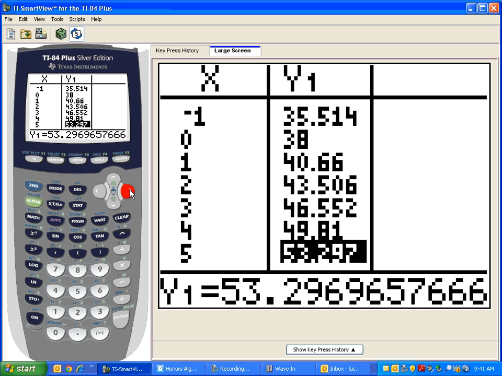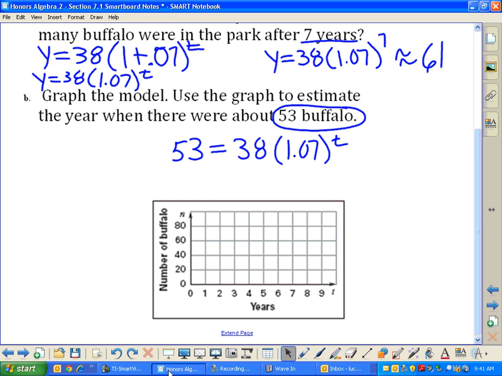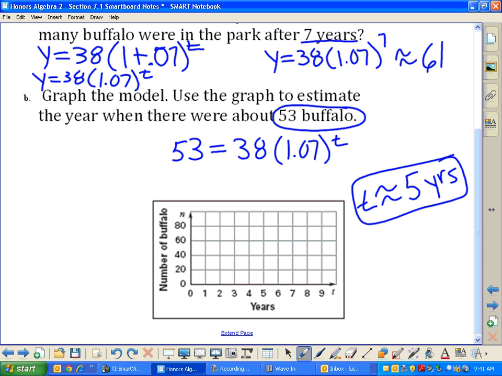So in there somewhere. And right now, since you have these points, these are nice points for you to graph because you were responsible for graphing this equation also. And ultimately, yes, after 5 years go by, you will have your 53 buffalo. So that is the answer to the problem. It kind of stinks for right now. The only tool you have to solve for a variable exponent is a graph. And you just have to trace until you find the y value that you need. And then you just write down the requested x value. So that's kind of a bummer for a little while, but it's not always the way it'll be. I'll show you how to solve some exponential equations as we move through the chapter. So you will get another fun tool to use.